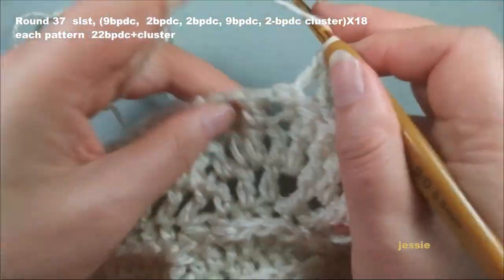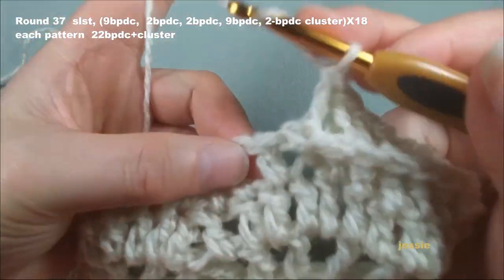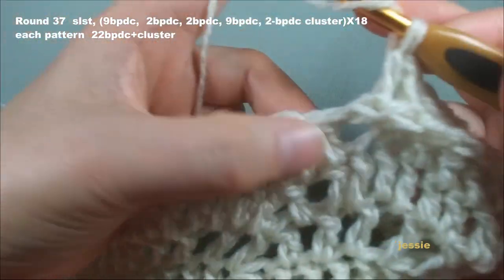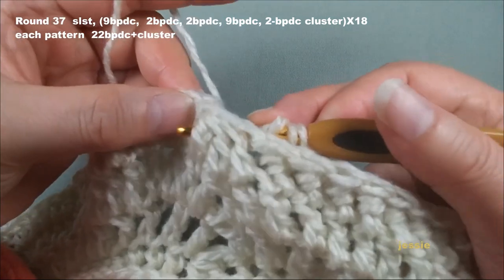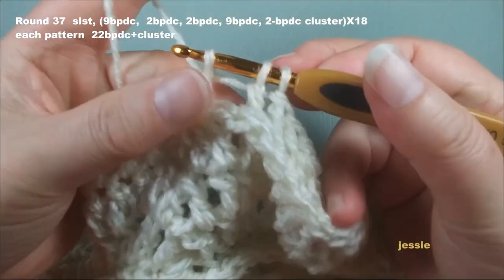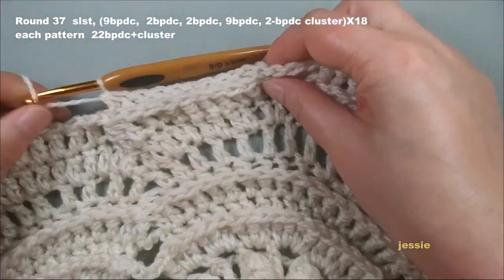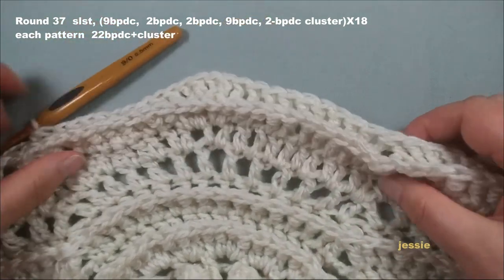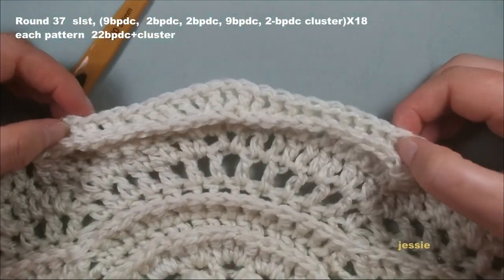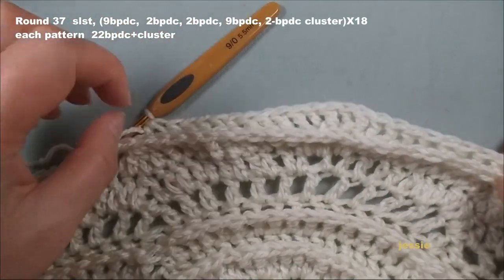Finished another 9 back post double crochet, then we use the last post, we do 1 and finish the back post double crochet, skip cluster. We use next shell first post. We make 1 and finish the back post double crochet. Have 3 loops, finish cluster. Okay, then you repeat. So in this round, you can see each shell, each pattern, we still have 22 back post double crochet and we have 1 cluster.